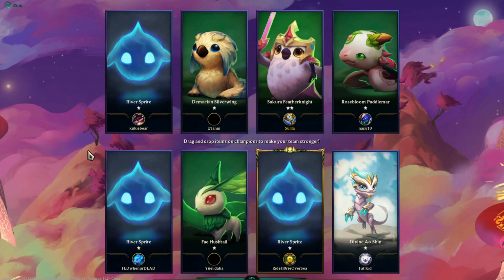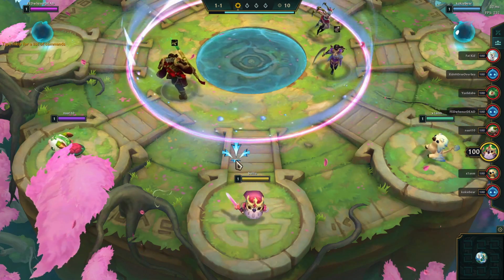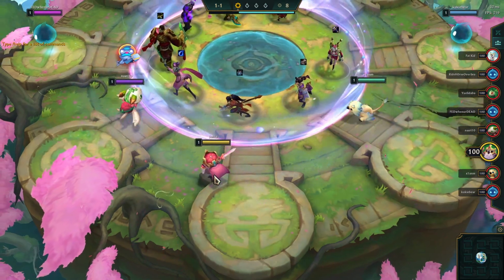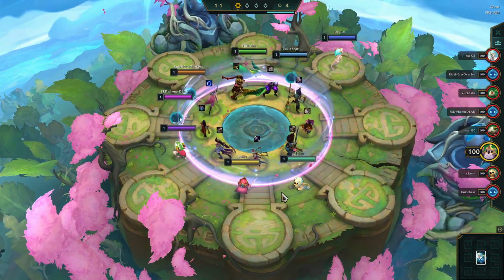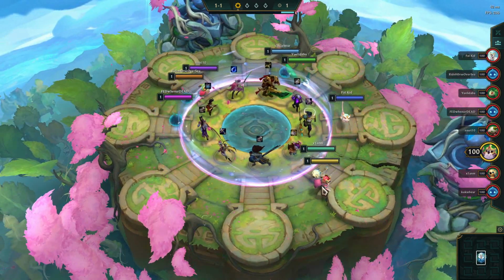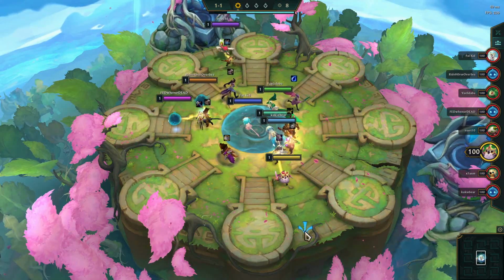In this video, we're going to be looking at a reroll Diana comp. This is the new Diana, the Diana who is no longer Moonlight. Diana is now Spirit and Assassin instead of being Moonlight and Assassin, with Moonlight being removed as a trait in set 4.5. So that's what we're going to be looking at in this particular game.